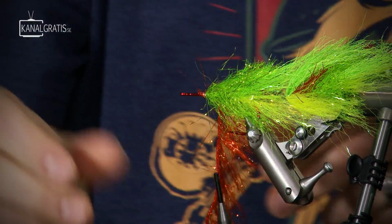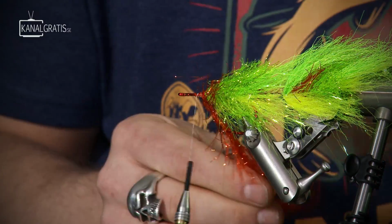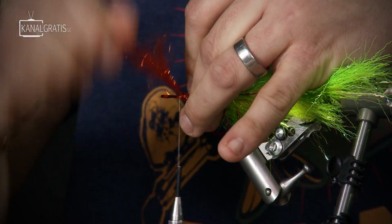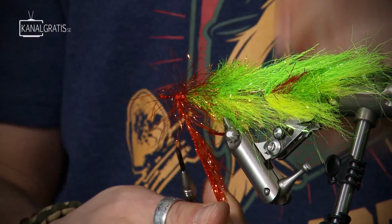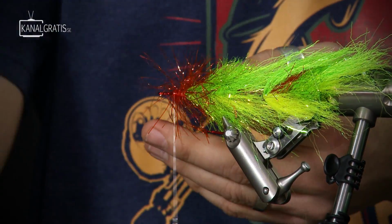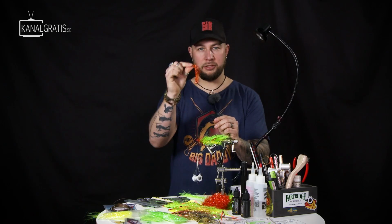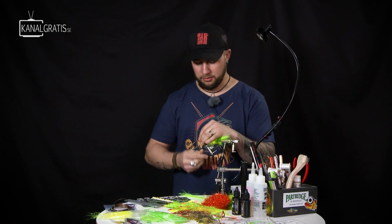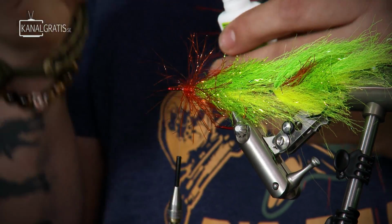Like that. We go a little bit forward with the thread. Then we just wrap this just like we did with the last hook. So we leave roughly around half a centimeter of space in the front here. So there we go. Cut that off. These bright colors, it's usually good to have those small pieces lying on your table because you're always going to need them for flies, so don't throw them away. So, drop of super glue again.